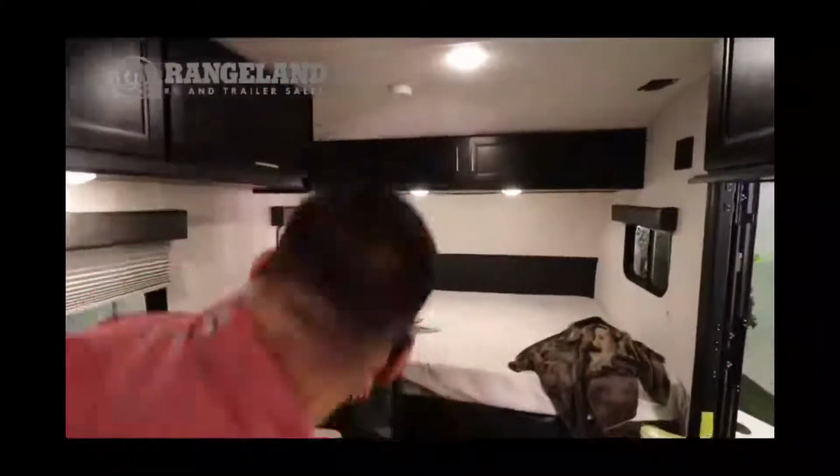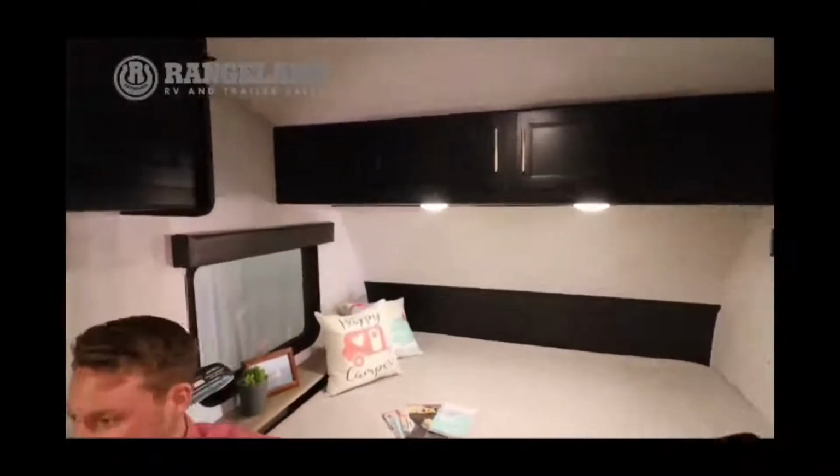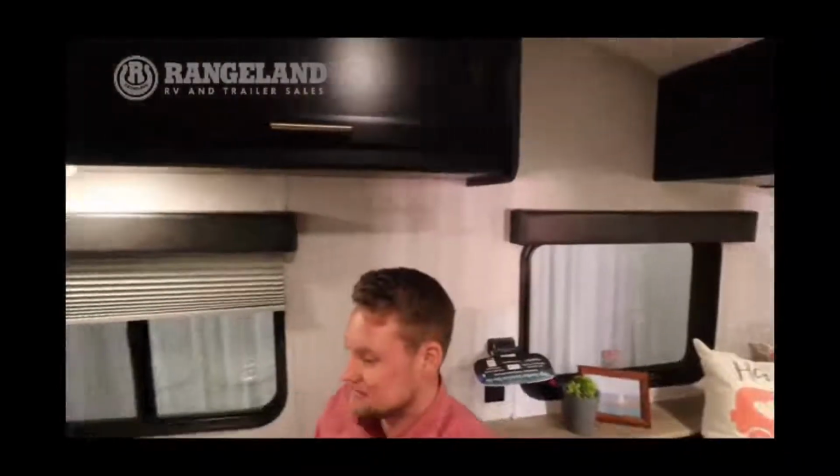The way that we are now, everybody wants to charge their devices, make sure that everything is charged up, so they definitely don't leave any detail out. Right? Absolutely. They think of everything. Even down to, it's got a beautiful forced air furnace in here. You have a 13,500 BTU air conditioner. Like everything that you're seeing in these larger trailers, they're packing down into these small Wolf Pups here, which is great.